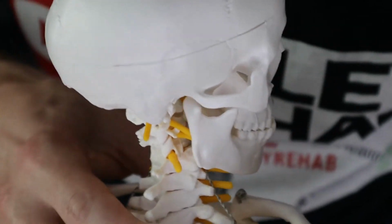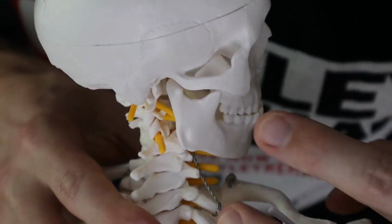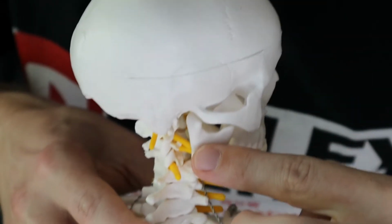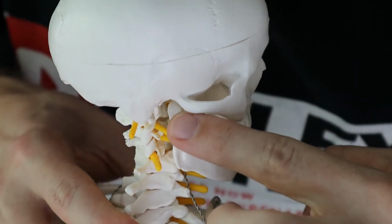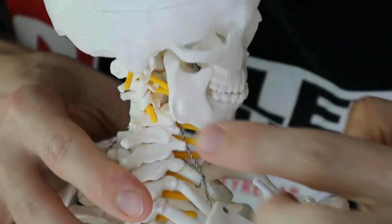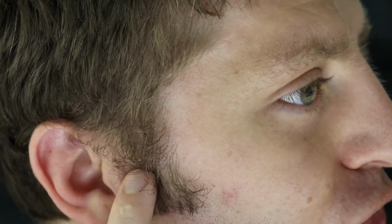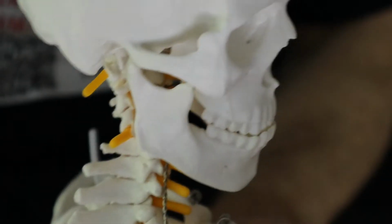So let's get to it here. Your jaw joint, also known as your TMJ, is this joint right here in this area, where it starts with this little bony bit here and then it joins on this little ridge on the top of the head. Just so you guys know, that bony bit is right in front of your ear, and then that ridge is right in front. So if you look at this little bit of your ear, the tragus it's called, go right in front of there and that's where it is.